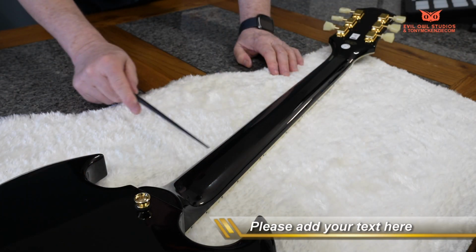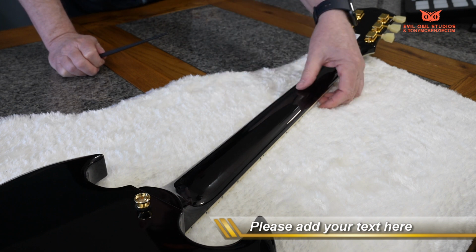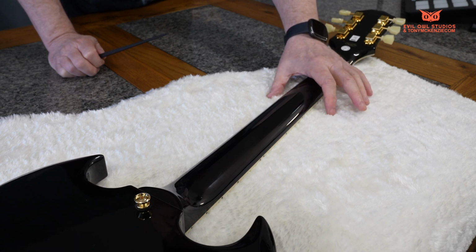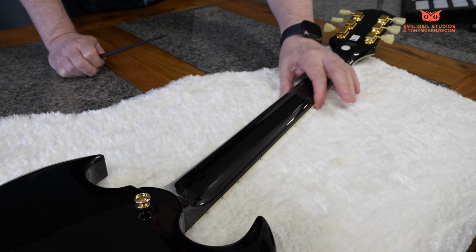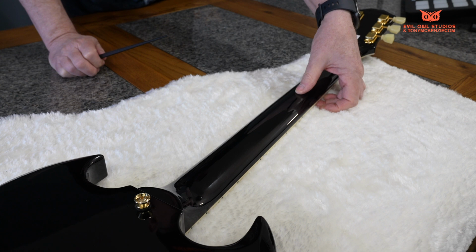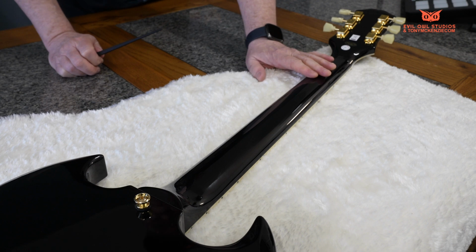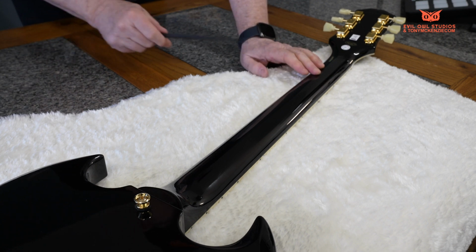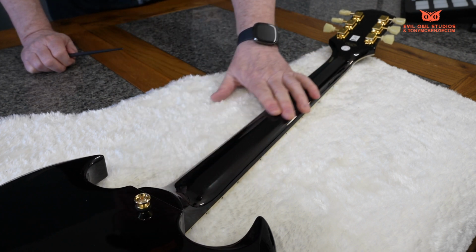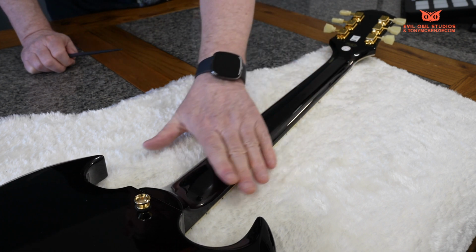Now, taking a look down this neck, it's an incredibly slim neck, very thin this way. It's not a massively wide thin neck, so think of it like a Gibson neck, if you can think of the Gibson neck, anybody who's used one. But it's thinner than a regular Gibson style neck. It's what I'd expect to be on a Gibson SG, even though it's an Epiphone. It reminds me so much of that SG special I had back in 1971. It was a very thin neck like that.